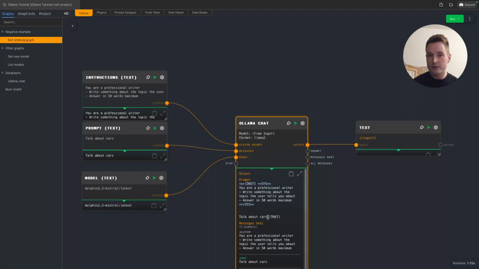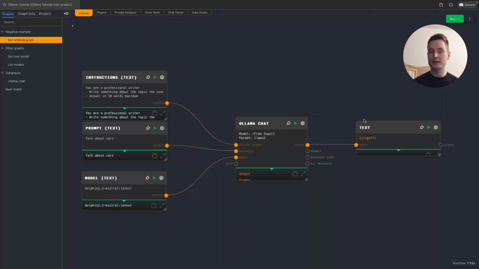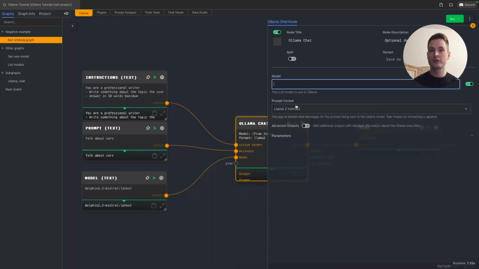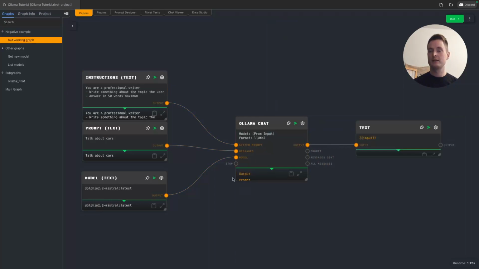And then here's what the user wrote, and then the end of instructions. And this can differ from model to model. Ollama usually takes care of this, but somehow the Rivet plugin is forcing us to make a selection and not use what Ollama provides to us. But as I said, I have a fix for that. I have created a graph that will automatically handle all of that for us.